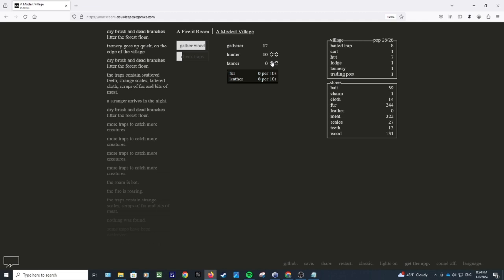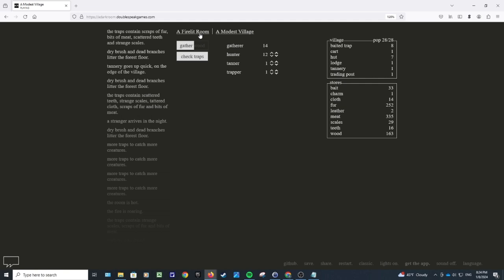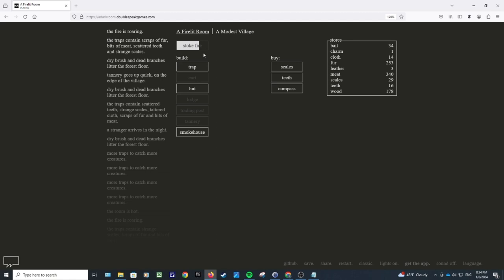It's one of the first things that happens in the game. When you start your fire, a woman wanders into the room, and she warms up by the fire and offers to build you things. And you call her the builder after that. Oh, yeah, I missed that. I thought I was building all the things.